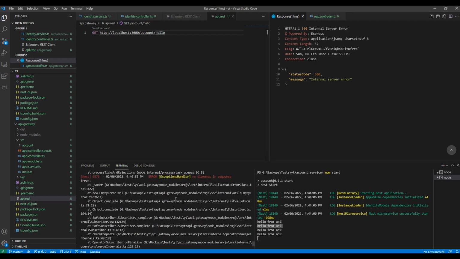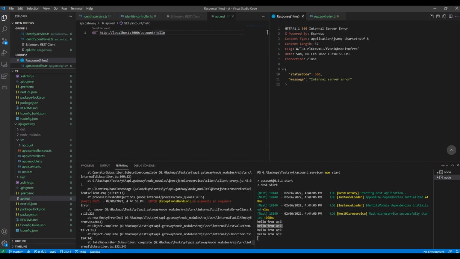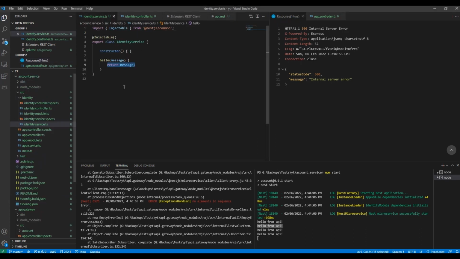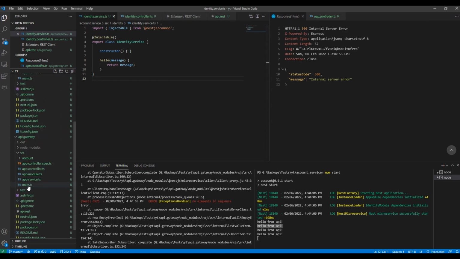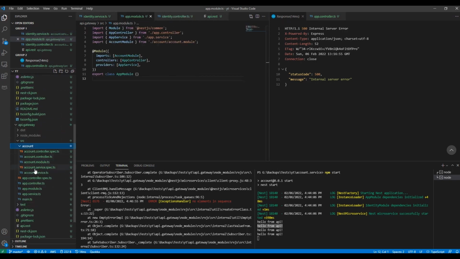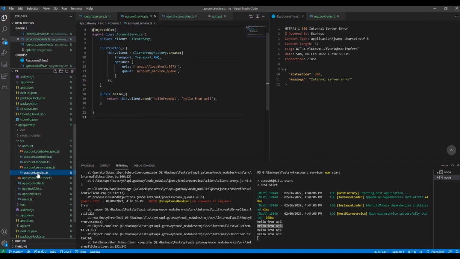Cool. Okay, so let's see why: no element inside the sequence. What does that mean? Very good question. Let me check here inside the account.